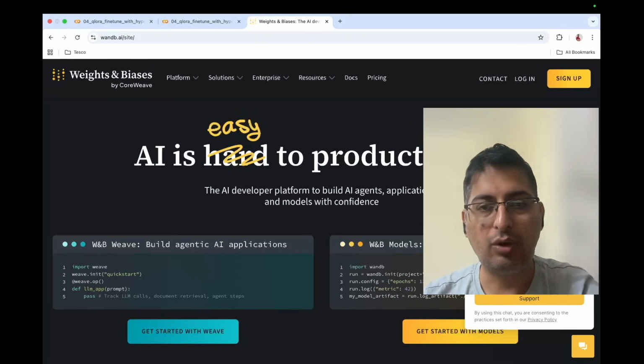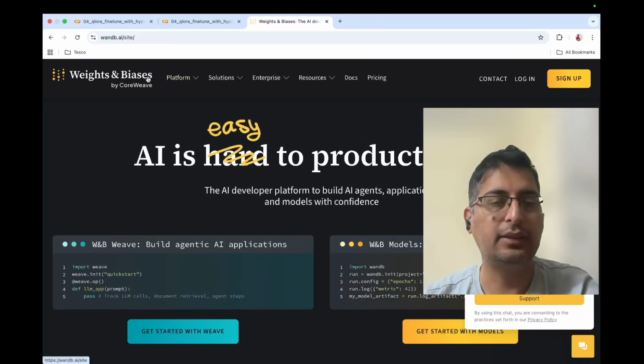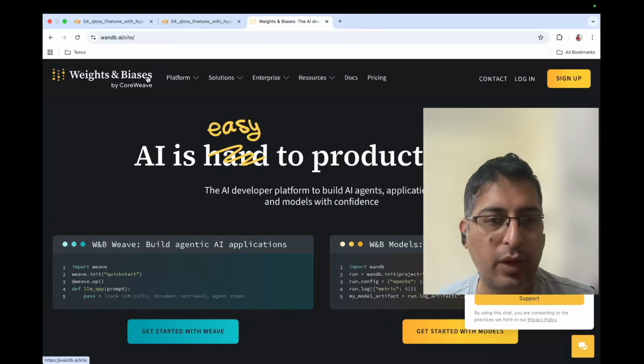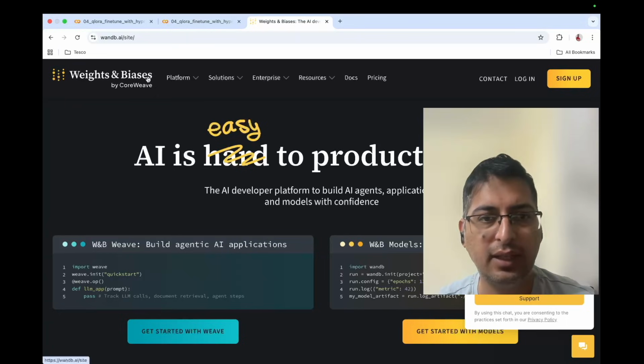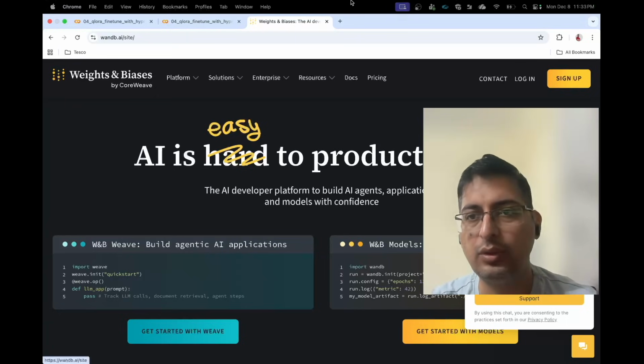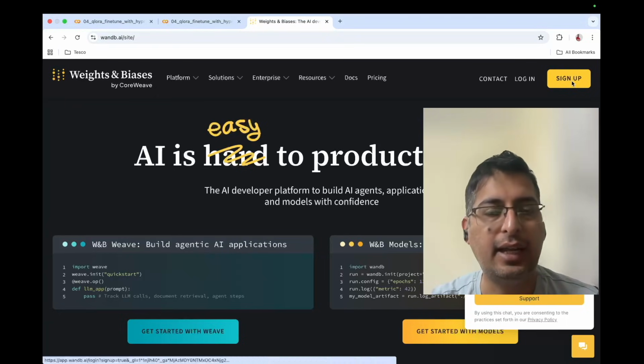Like we have set up and got the API key for other systems, we also need to get it for Weights and Biases. This is one library which is going to help us when we fine tune our models. This will help us visualize how the accuracy of our model is increasing and how the error is decreasing. So you should sign up and get an API key for this.